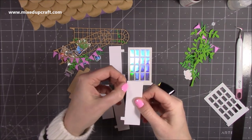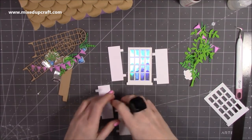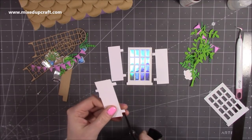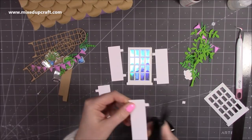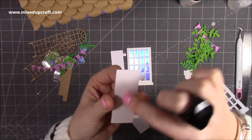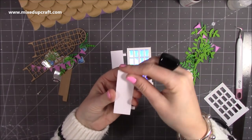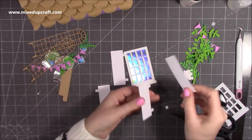They've got little score lines here for you to create that opening and closing look. With these ones here, I've done it just to give it strength, but also so that when you do open them, you see the nice shutter detail, because that's how it will be. If you did want to close them up, the back side isn't that great. But if you just cut the hinges off one piece and stick it over that one, now it will open and close and you'll have that pattern on both sides.